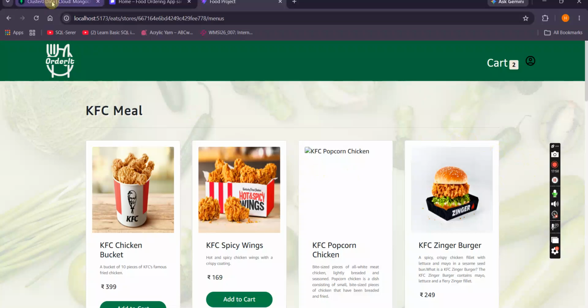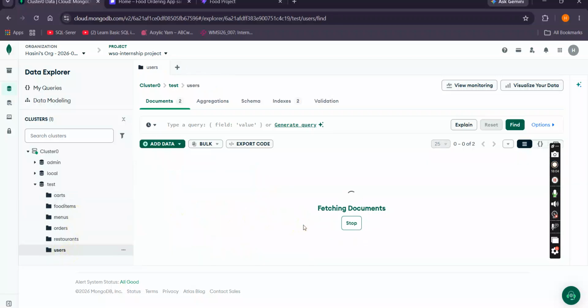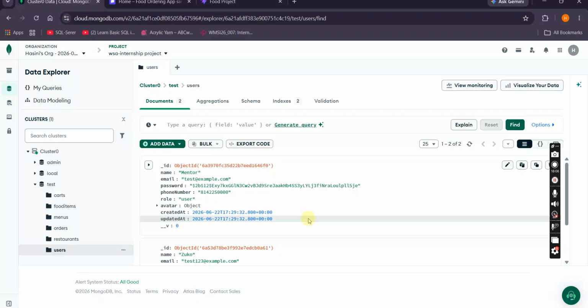We can also go to MongoDB, into the users file, and we can change our role to admin, and we can work from the restaurant side as well.